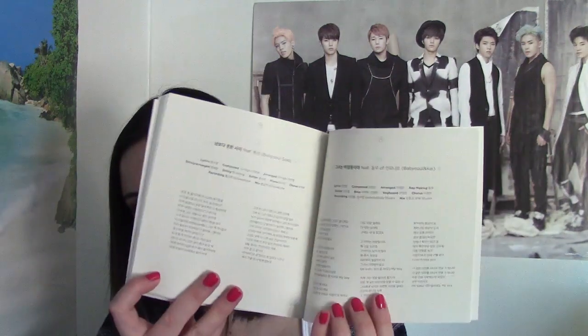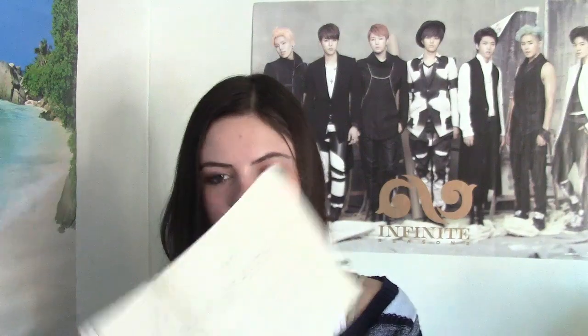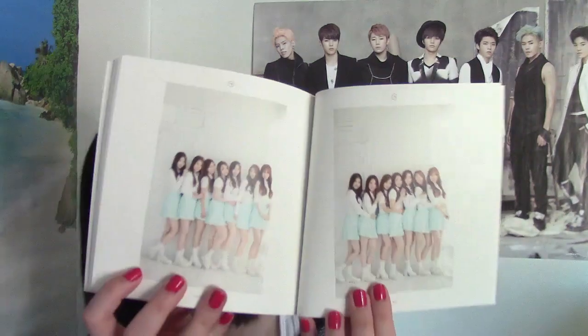Oh, here's the lyrics — introducing "Candy Jelly Love" and "Annyeong." It's made by Sweet Tune. One Piece did this entire album — they did everything. Here's two more songs, and more songs from their first album. And then here's all the solo stuff and the duets — "Daylight" — and then my favorite photos, and then the lovely special thanks.